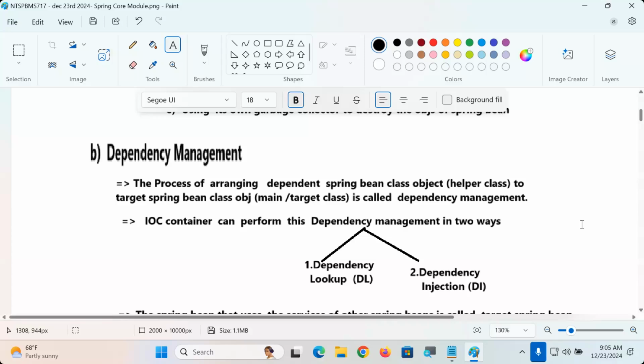In the XML file, I said, this is my target, this is my dependent, inject. It will inject. Using annotation, I said, this is my target, this is my dependent. The container reads those annotations, understands their purpose and meaning, and applies the meaning by completing the injection activity. Interesting or not, guys?